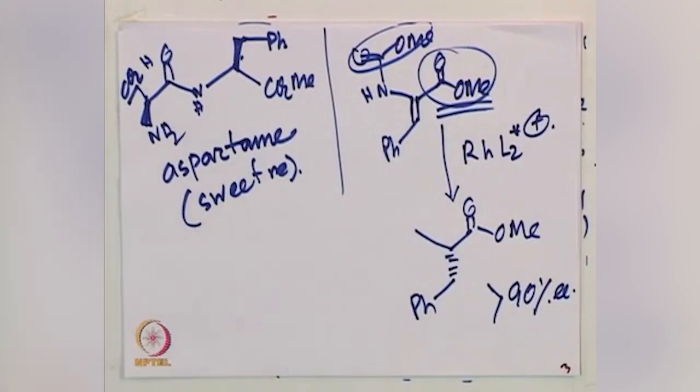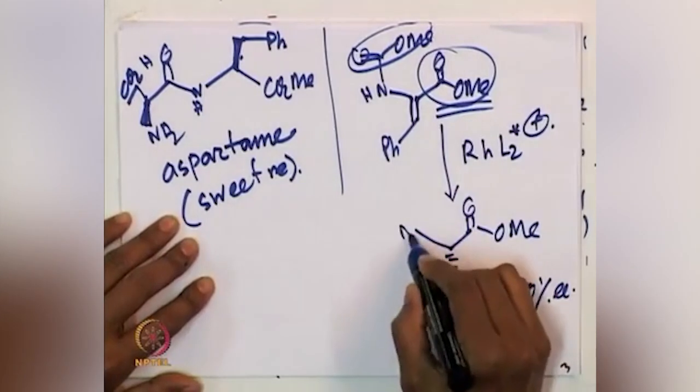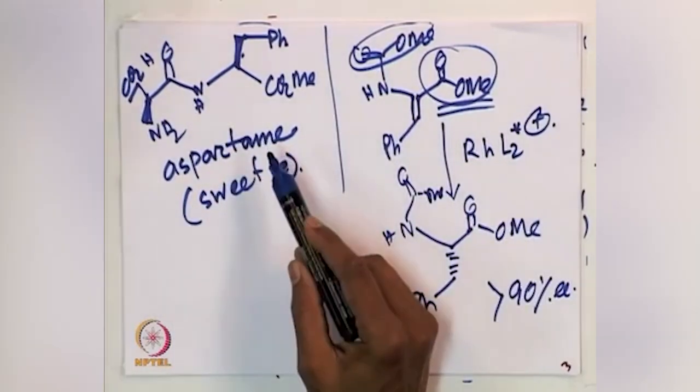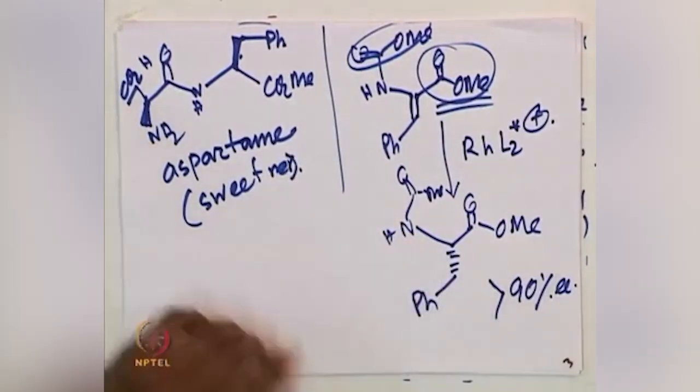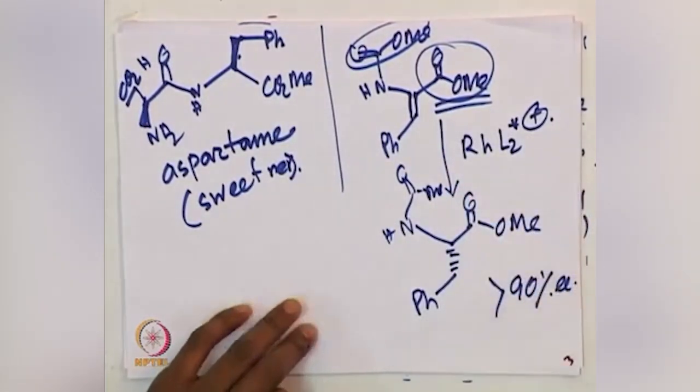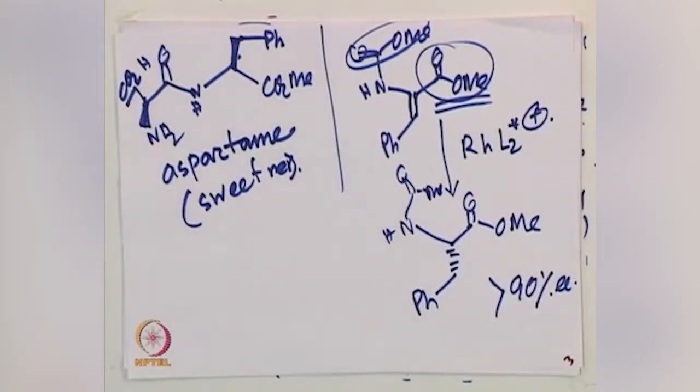So what we have seen so far is, of course, you will have NHCOMe along with it. In the aspartame synthesis, which is a sweetener, the corresponding starting material with the double bond can be hydrogenated stereoselectively to give you very good EE. So Knowles's catalyst, as we have seen so far, is very good for asymmetric hydrogenation reactions. Indeed, industrially, a number of hydrogenation reactions are done with the Knowles catalyst. Of course, you have to choose the right phosphine ligand, the diphosphine ligand, to promote a high level of enantioselectivity. We have seen the examples of aspartame and the L-DOPA synthesis.